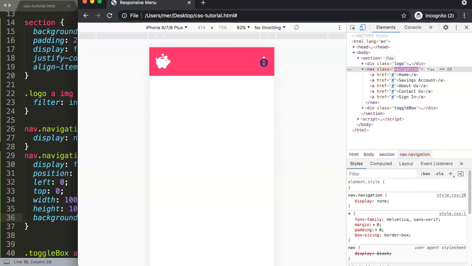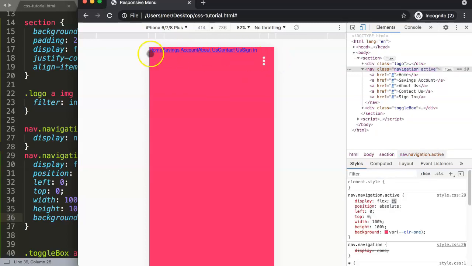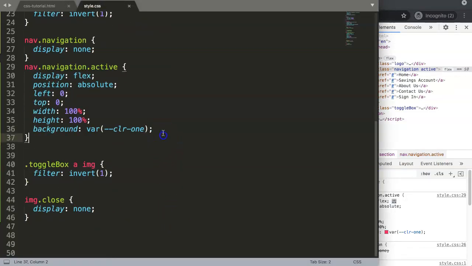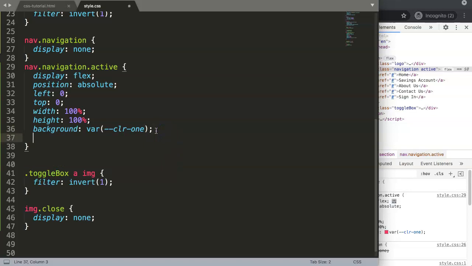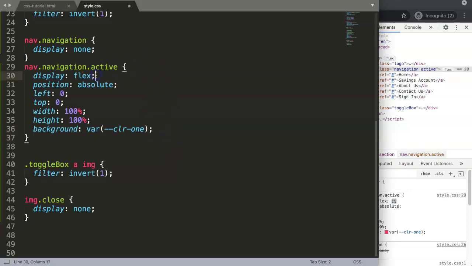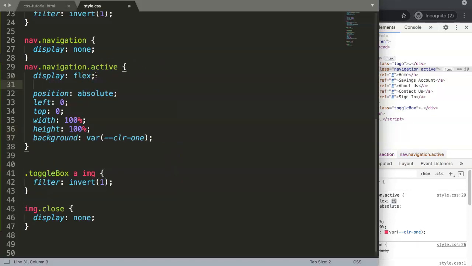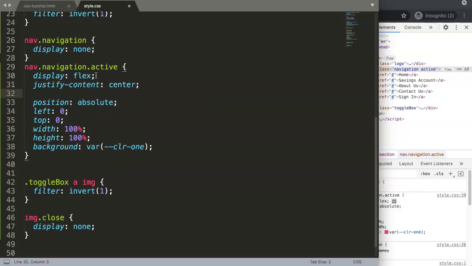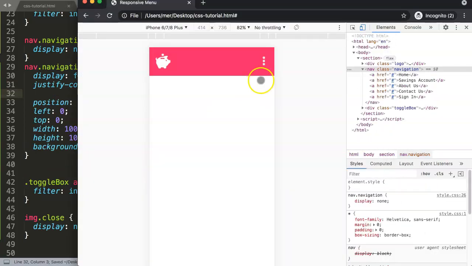Alright, so the next thing we need to do here is to reposition all these items. I want to color them properly. They should get a bigger font, and they should be white, and then they should also be in the center here. So what we're going to do here is the following. Because we're not done yet with the flex box, because this is the flex box, and then here up, we're going to put them in the center vertically. So the first thing is we want to say justify content, and we say center. So we're going to put it in the center. Once we did that, we move it into the center here.